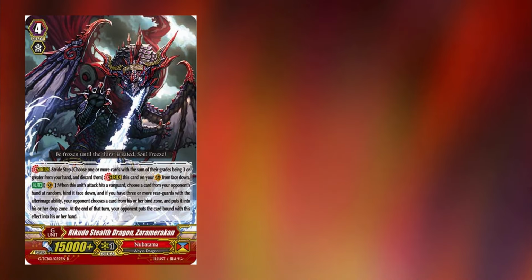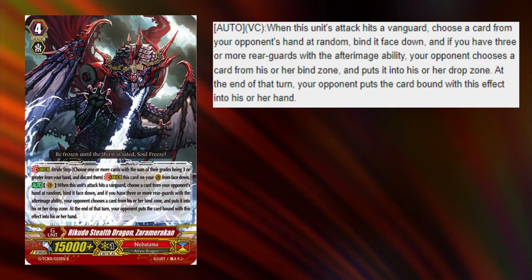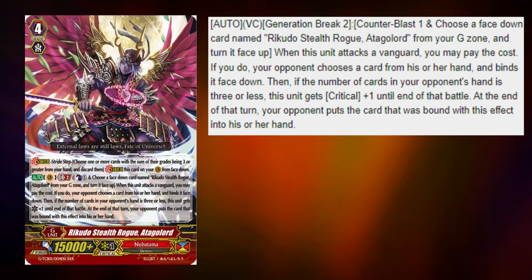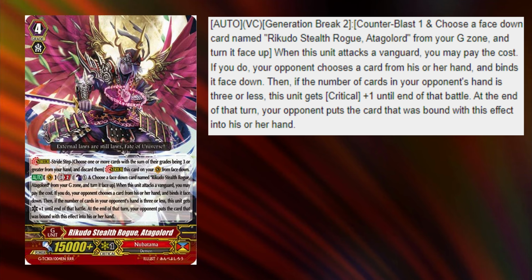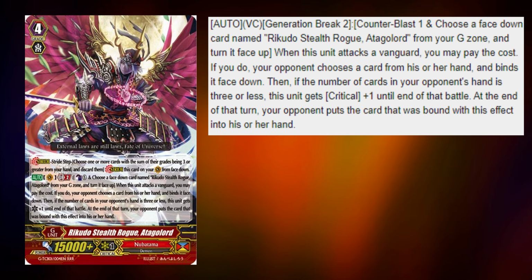And of course, we can't talk about a stride deck without mentioning the strides. The first main stride you'll see is Rikudo Stealth Dragon Zaramerakan. When its attack hits, you bind a card from the opponent's hand, and if you have 3 or more After Image units, you get to discard a bound card. The main finisher for the deck is Rikudo's Stealth Rogue, Agato Go Lord. On GB2 for a CB Energy Persona Blast, you can flip a card, you can bind a card from hand, and if the opponent's hand has 3 or fewer cards, it gets an extra critical.